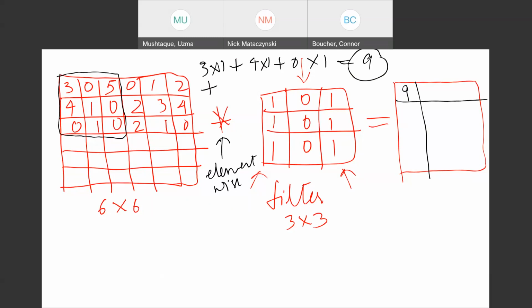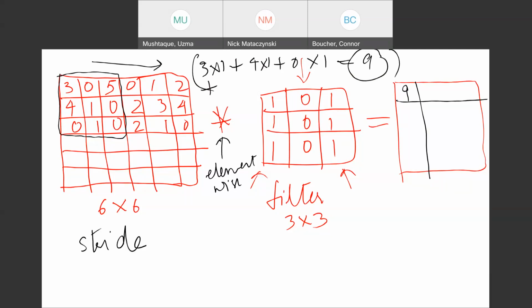Think of this dot product, or this scalar product that I just did, as something that this filter is able to extract from these pixels up here on the top. Then I move a step further, and this movement is known as a stride. We are going to talk about that a lot.